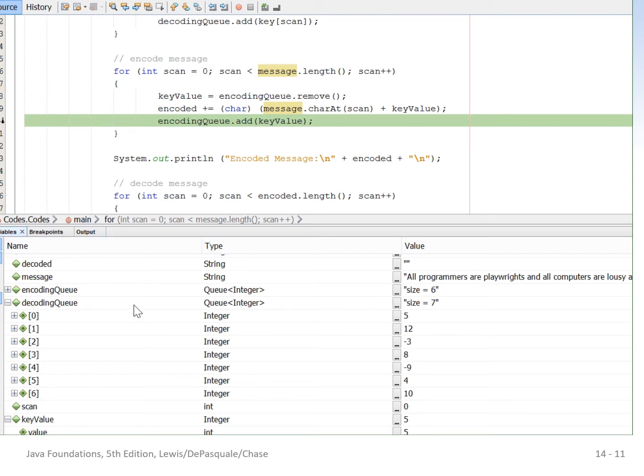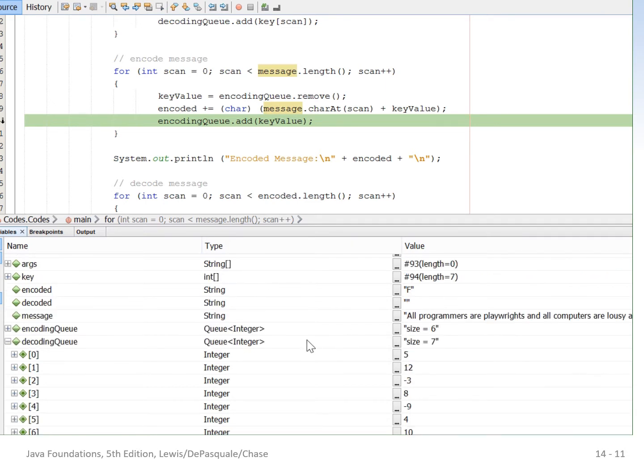We just loaded it with all the values. 5, 12, -3, 8, -9, 4, 10. That's our key. Encoding key, I should say. I'm not an encoding expert, so I'm probably butchering the terminology there as far as encoding, decoding. But we're most interested in queues right now.